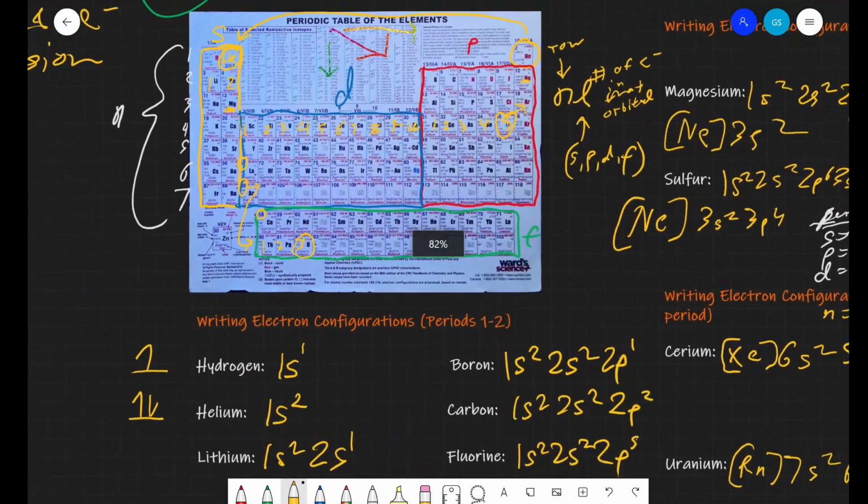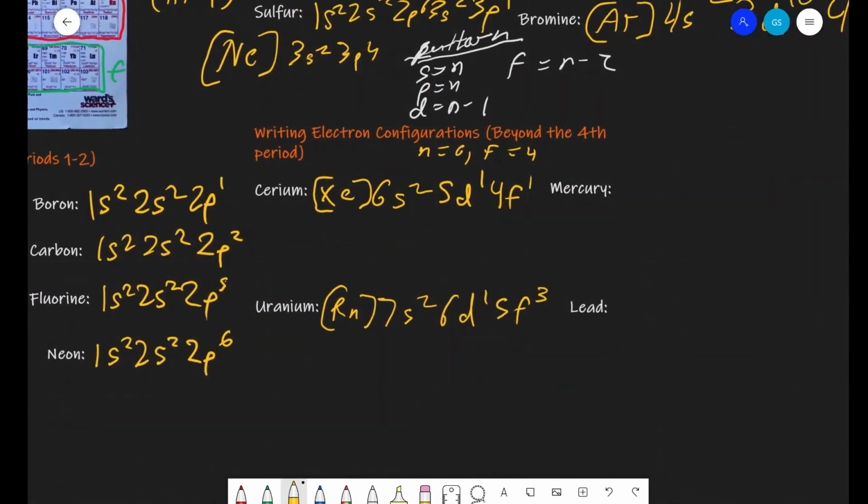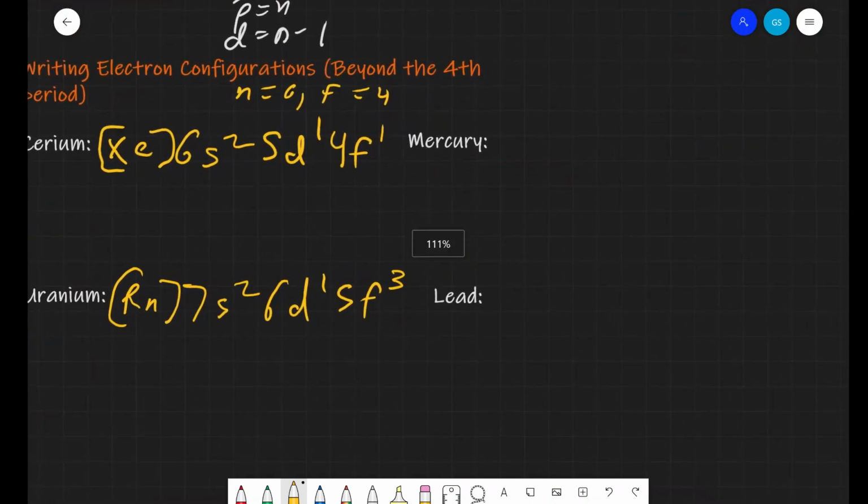And I think you sort of get the gist. I think I'm going to stop the video right here. Maybe in the next video I'll quickly take up mercury and lead. Try them on your own. So pull up your own periodic table. Don't look at one with its own electron configuration. Try to find one. And in the next video I'll take these two up. And then I'll also explain how to draw energy level diagrams. But yeah, that's pretty much it.